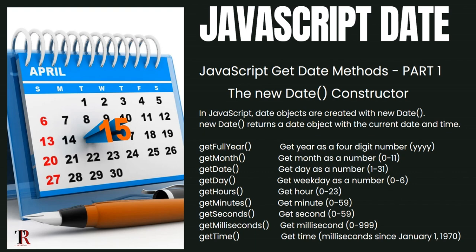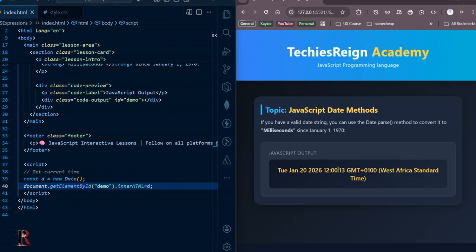Also, in a date object, the time is static, the clock is not running. Just as what we saw now, I am seeing 12:00:13. If you look at the current time of my system, it's already 12:02, which means that this was showing only as at when I ran the script. It stopped counting after the output was displayed, which shows that the date object and the time in it is static. The clock is not running at any point in time when you are working with it. So take note of this.